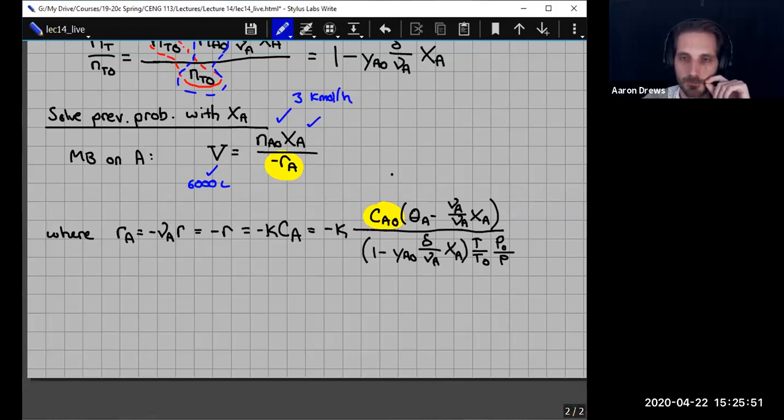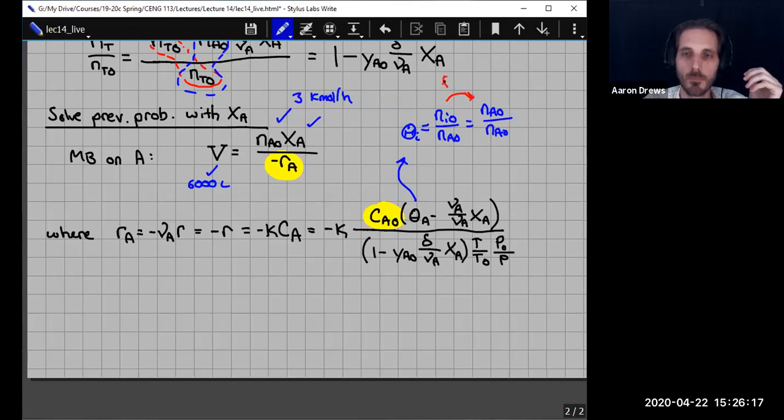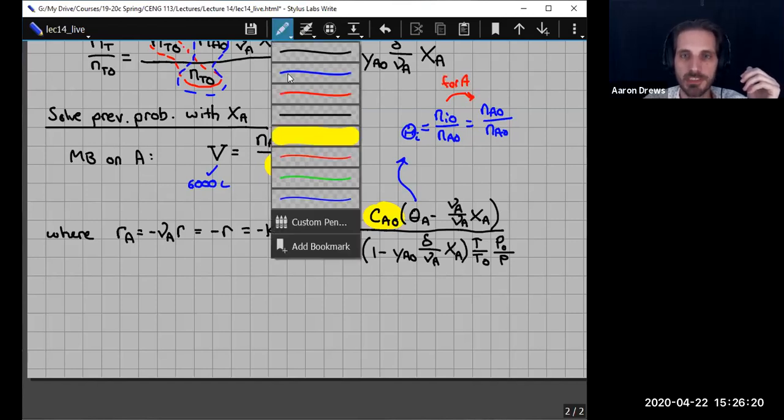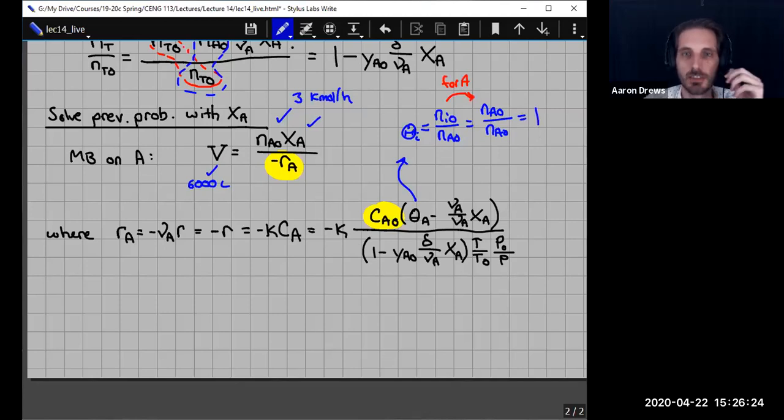They're equivalent. So the theta I here, I'm trying to draw this as a capital as best I can, but it looks like a copyright symbol except with an H in the middle. So theta I is generally defined as N_I0 over N_A0. But since we're dealing with species A, this is now N_A0 divided by N_A0, and so this simply becomes 1. Similarly, the stoichiometric coefficients here, this is -1 over -1, which is just 1. Right, so for species A, that's not particularly problematic.